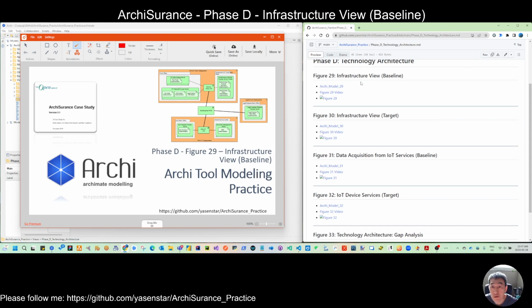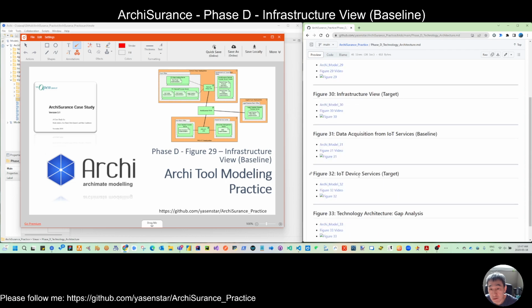The first view will be the generic infrastructure view, and then we have one data aggregation view from the physical device. We only have the baseline view, and then for the breakdown of this physical device linking to the technology service, we have the target view as a reference.